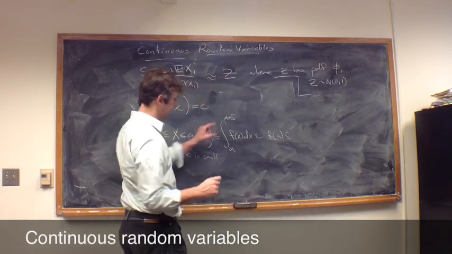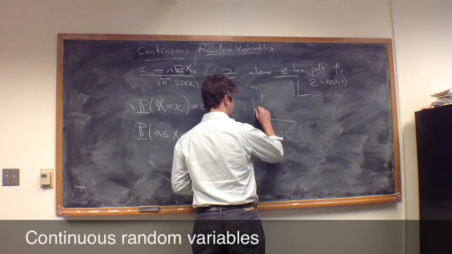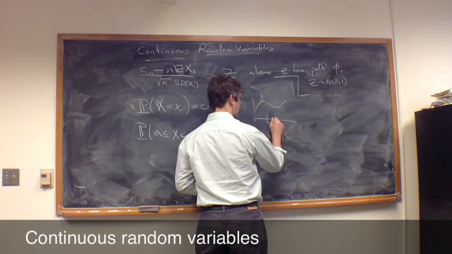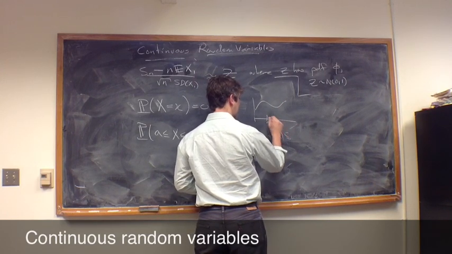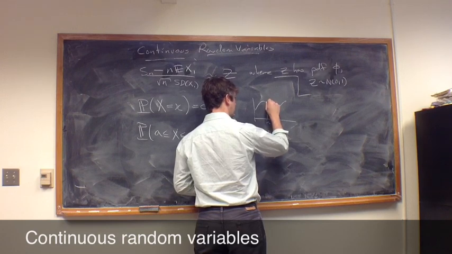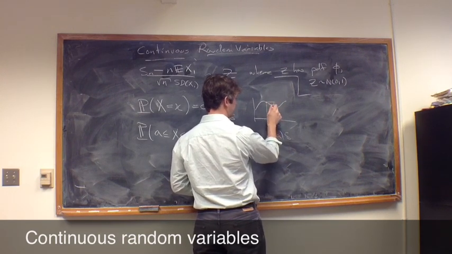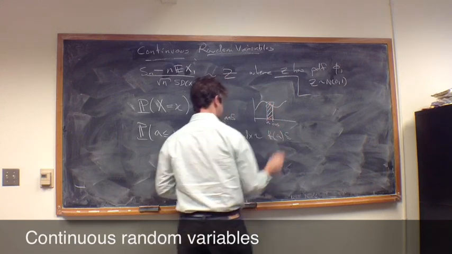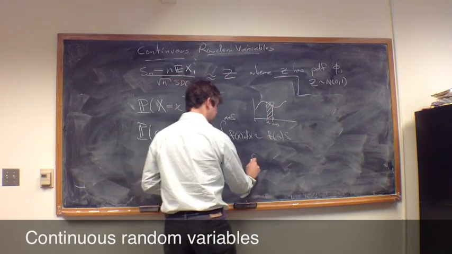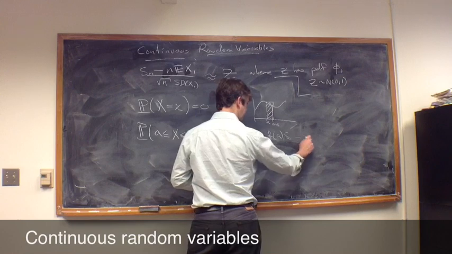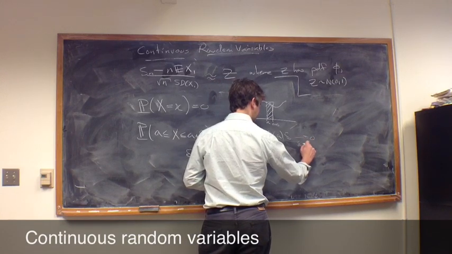That's just if delta is very small, this integral, what you're doing is you have some pdf, here we are at a, here we are at a plus delta, and we're giving the area here, that's what we're calculating, but this is very small, we might as well just give this rectangular area, it's a very good approximation. And you see that as delta goes to 0, this goes to 0 as delta goes to 0.